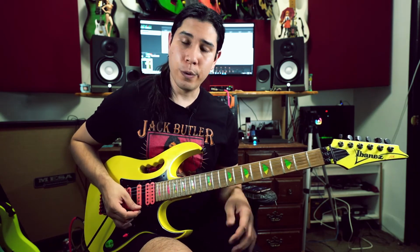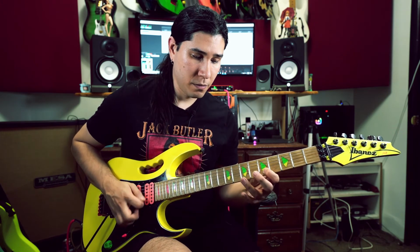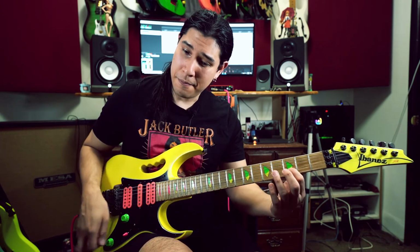So it's really cool. You can really implement this in your arpeggios and your interval training, and then also in your major, minor pentatonics. Essentially, just going back and forth into the notes. It gives you a really good characteristic, rather than just that type of thing. So if you really want to get out of that monotonous scale tone, this is really going to spice up your playing style.